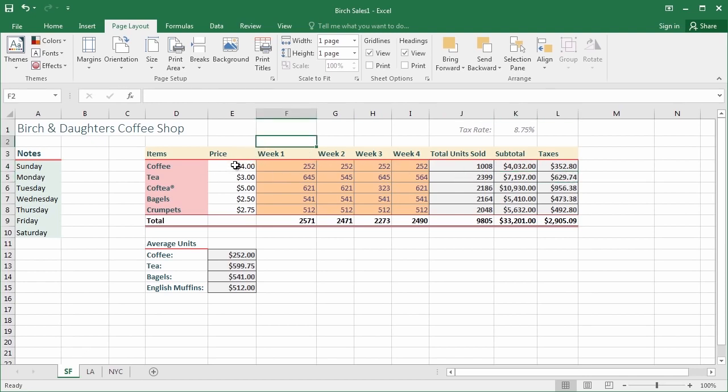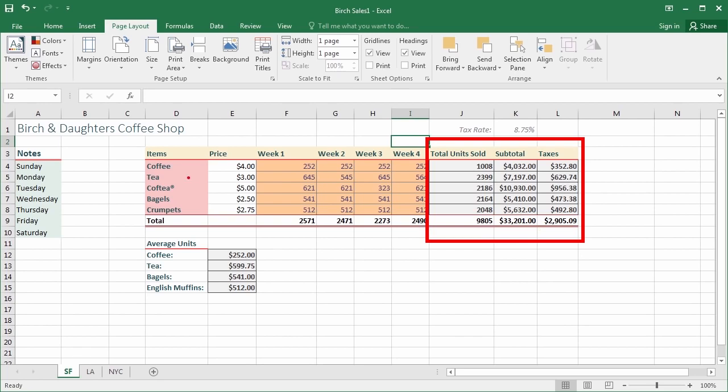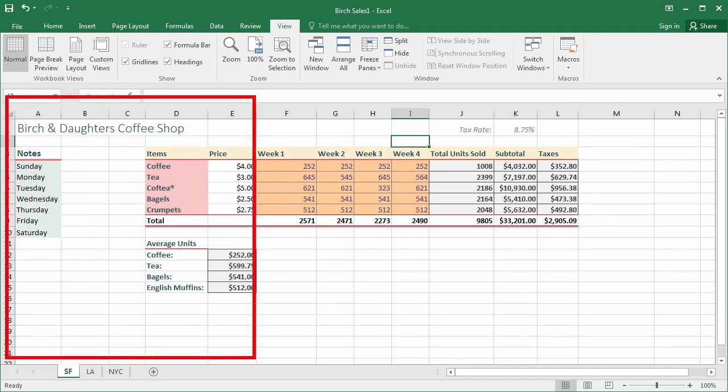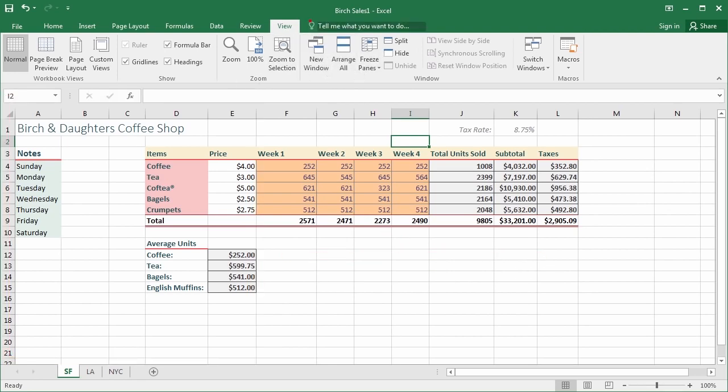In order to fix this, I'd like to be able to bring in, let's say, total units sold and subtotal all the way over here to compare with my items, instead of having to go from here all the way over. To do that, it would be nice if I could freeze everything off to the left here and scroll everything over here over. And as it turns out, here in the View tab, we have exactly that tool, Freeze Panes.